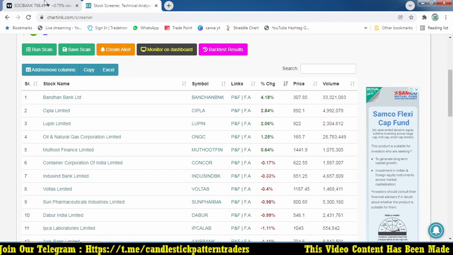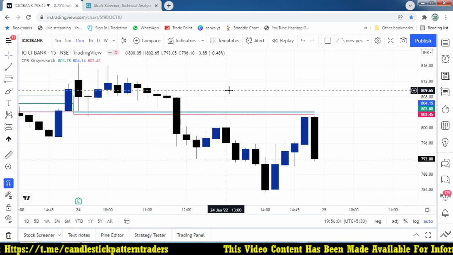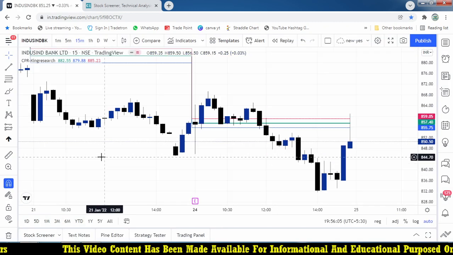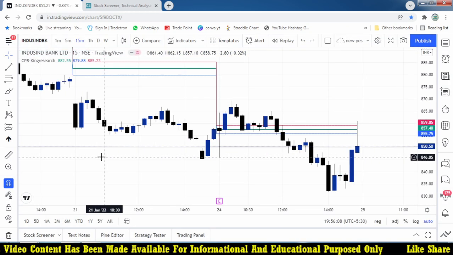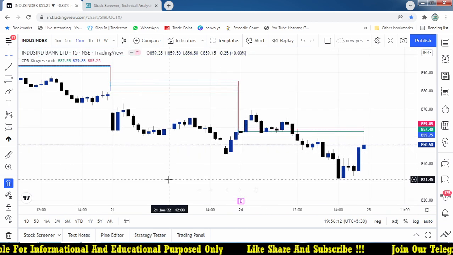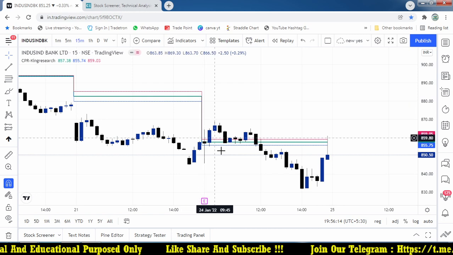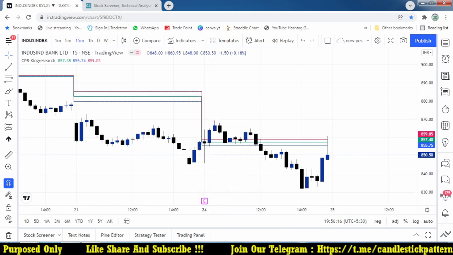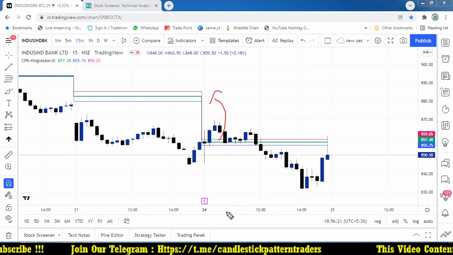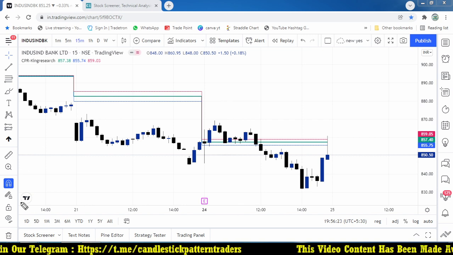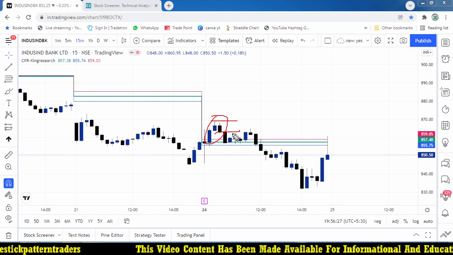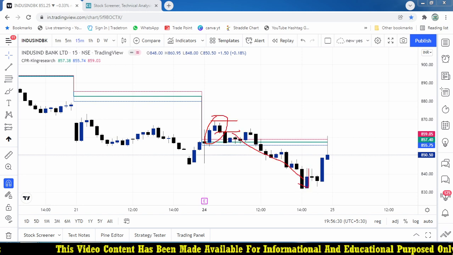So let me see IndusInd Bank. A lot of stocks we got: IndusInd Bank, Voltas, lot more. IndusInd Bank, can you see this? Is there any opportunity on IndusInd Bank? This is a stock which I filtered for a selling opportunity, because the complete CPR is down from the previous day. Let me try it. So here is my bearish one. Should I apply my candlestick pattern here? This is a three candle reversal pattern, and it has fallen down big.